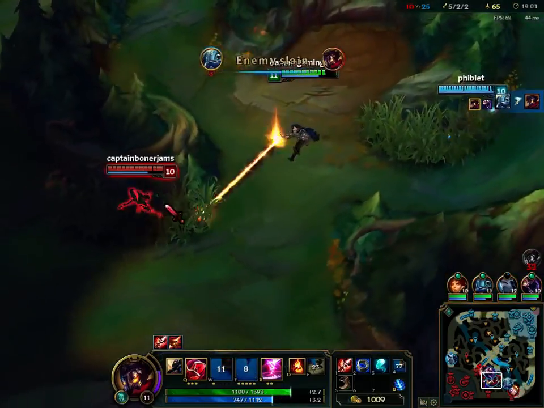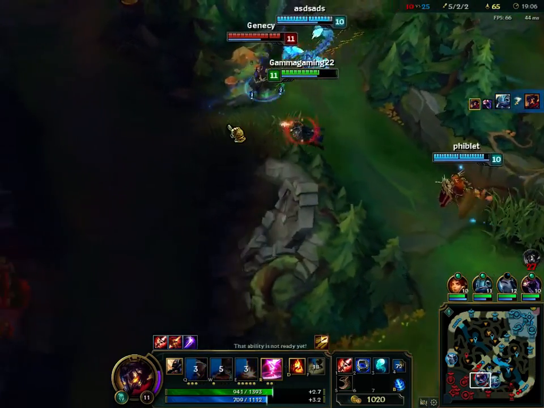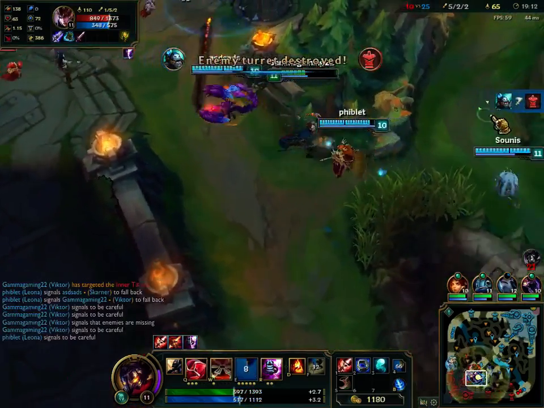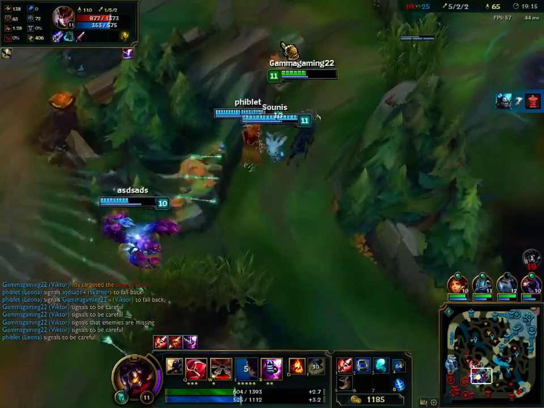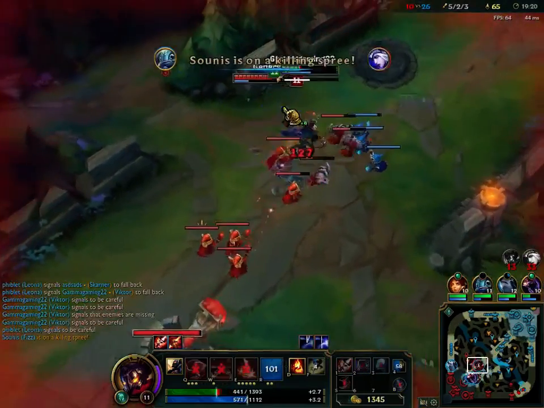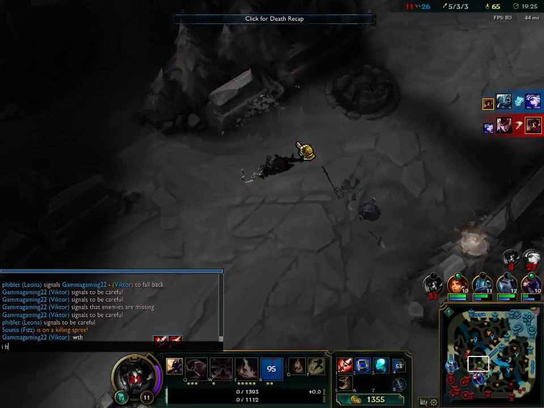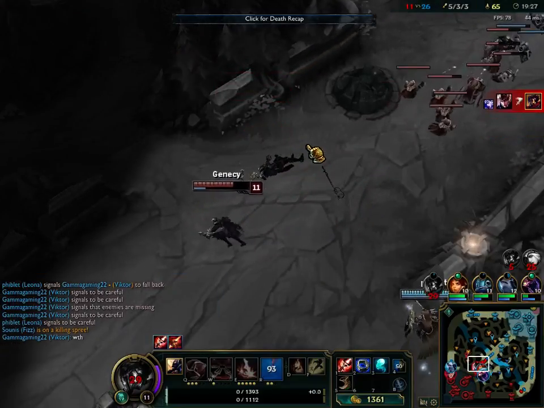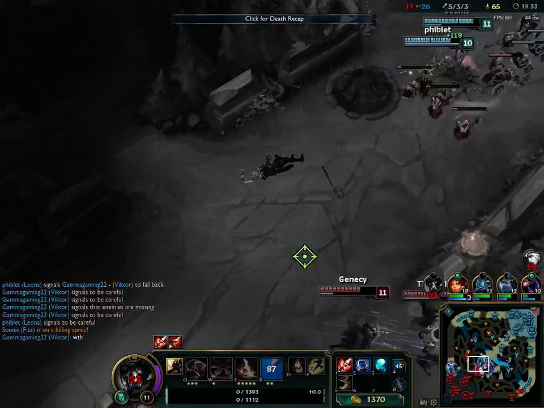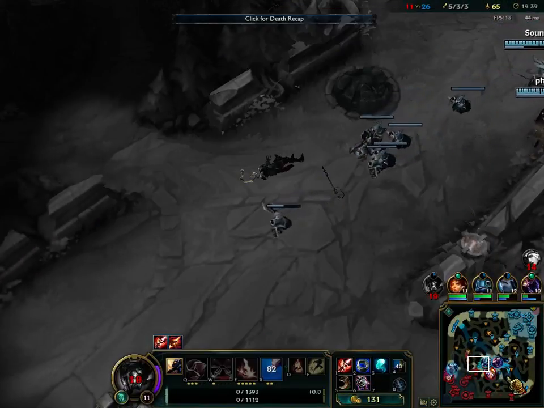Hello. Are you out of damage? I had to rewatch that. I don't understand that. Like, what the hell? I had like full health, and then I get here and I have like no health? Because that makes sense.